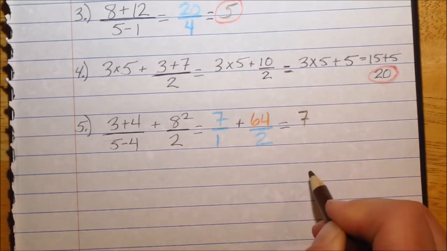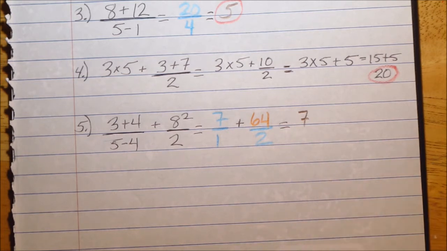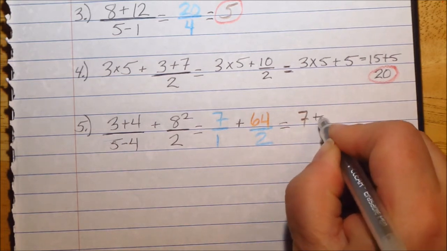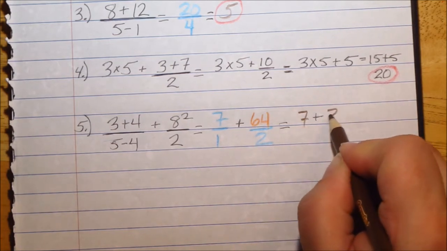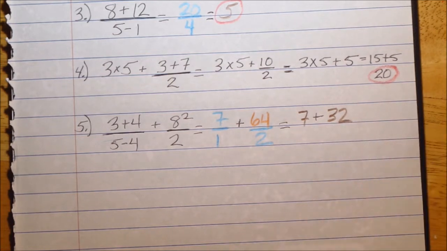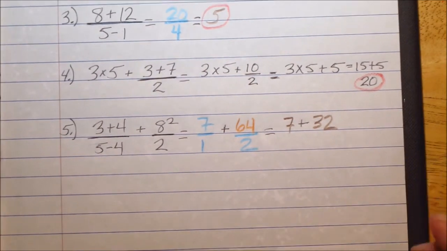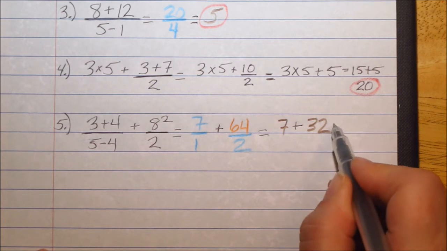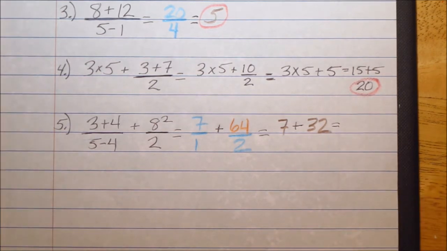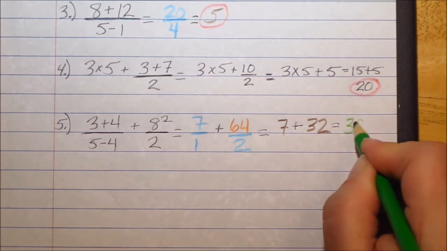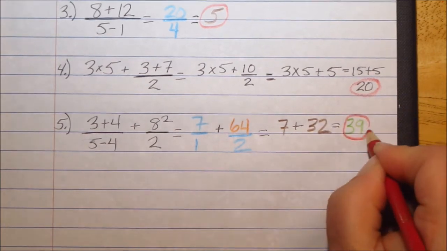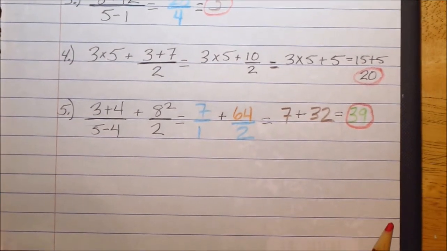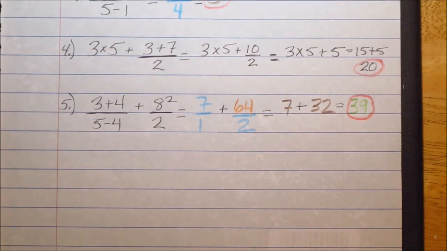1 goes into 7, 7 times, plus 2 goes into 64, 32 times. And so now I have my final operation to work with of 7 plus 32, and that gives me an answer of 39. Final answer. All right? Okay, so I know they got a little bit more tricky, but again, like I said, remember still, just step by step. That's where those PEMDAS steps help us.